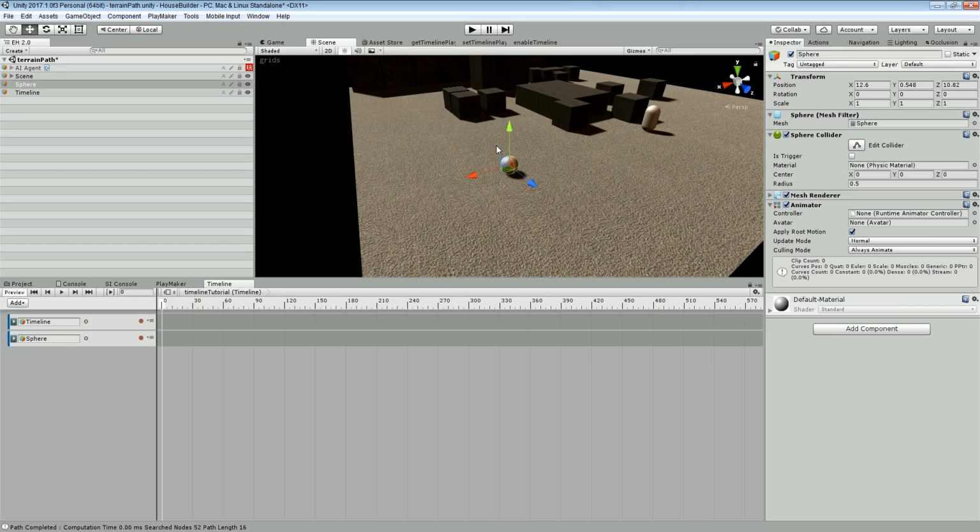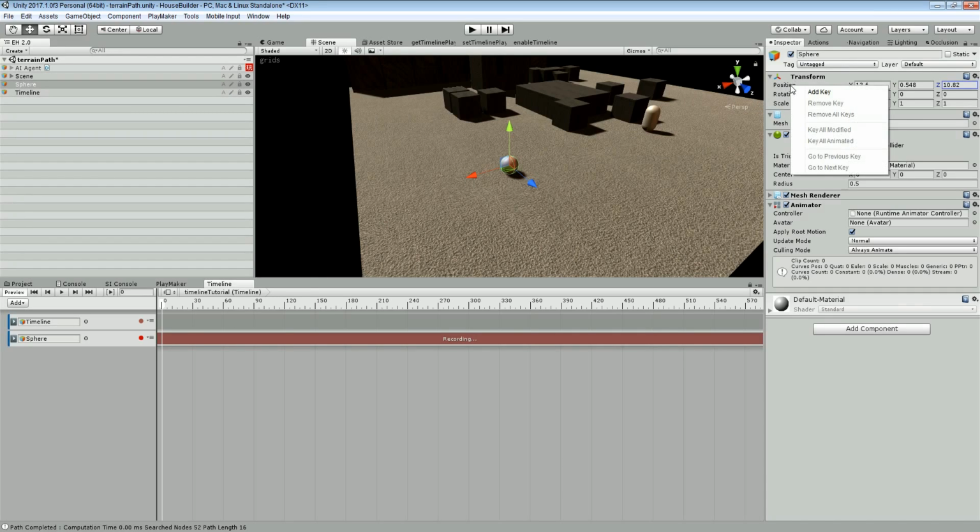You could use this for doors, bridges, all kinds of things, say, for example, in your environment. It would be a good way to do this. Now that we're on the timeline, I'm going to click record on sphere. What this allows me to do is add keyframe elements. At the beginning, I want it to start right where it is, so I can do this by going to the position, right clicking, and choosing Add Key, and we'll keep this keyframe right here, recording the position.